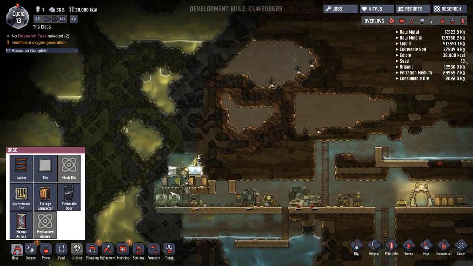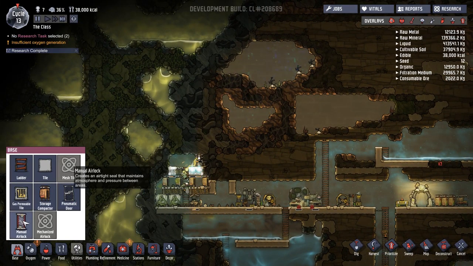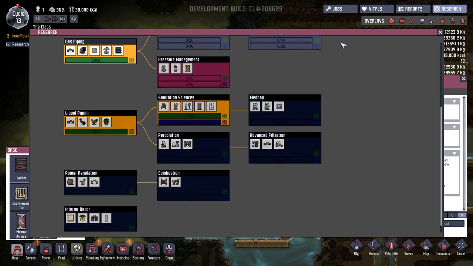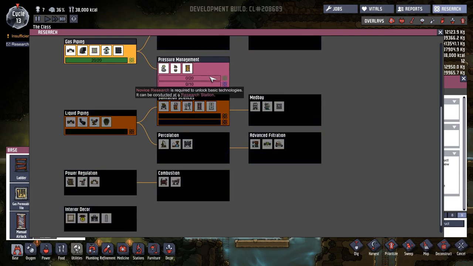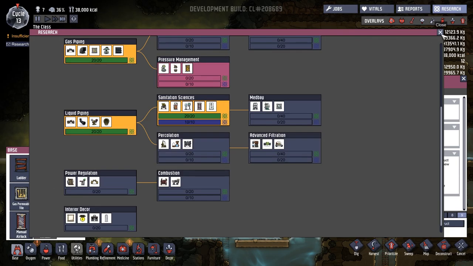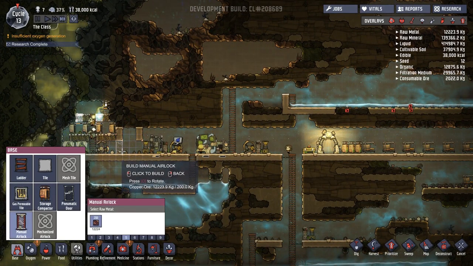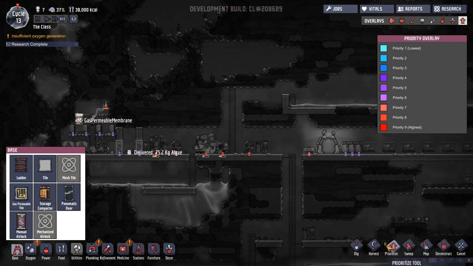Research complete. Okay, great. So now that we got this done, we're gonna go ahead and have a manual airlock. Let's change this research over to pressure management. I know I said I was gonna get power regulation, but I want pressure management to get the mechanized airlock. We're gonna go airlock and pop this door here and here.